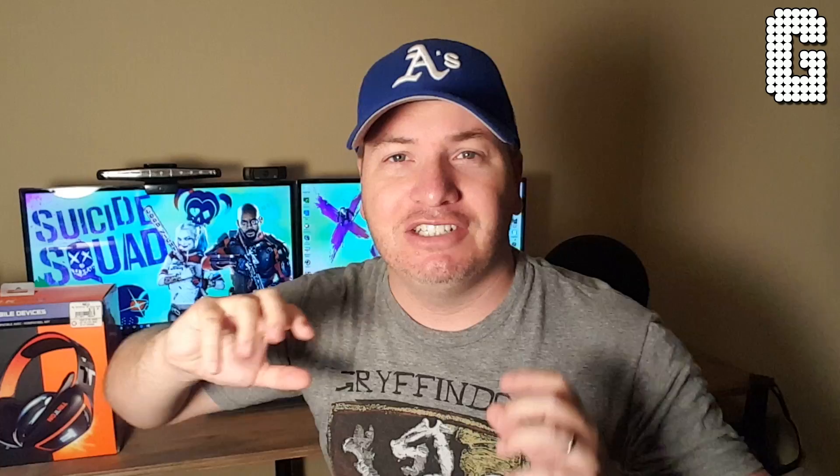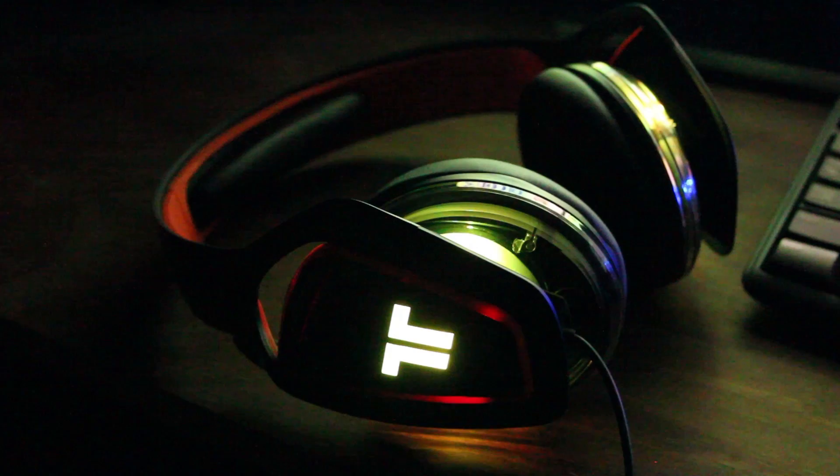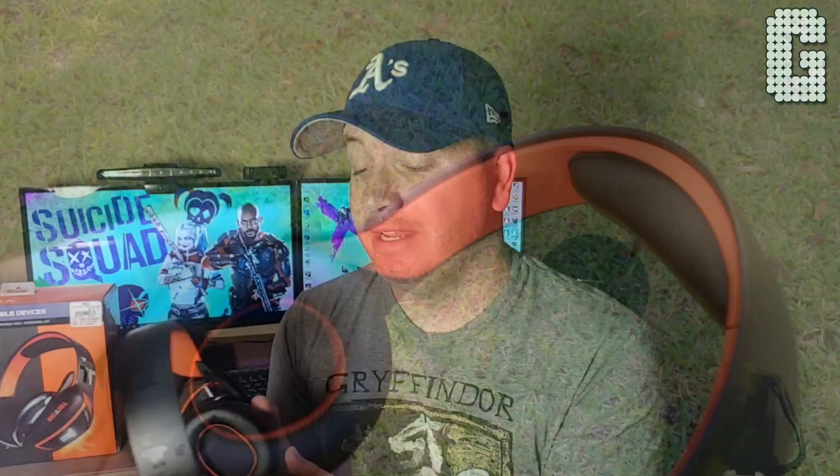It also works for mobile devices and PC and all that good stuff. What makes these special is — I'm a fan of lighting, if you can't tell. Like the controller lights up, there's Tetris lights over there — anything that lights up just grabs my attention. As you can see with these, they pulsate different colors. These headphones retail for $80, which is pretty high for a Tritton headset. Usually they're lower priced and compete with headsets twice as much, so they had to pack a lot of features into this one.